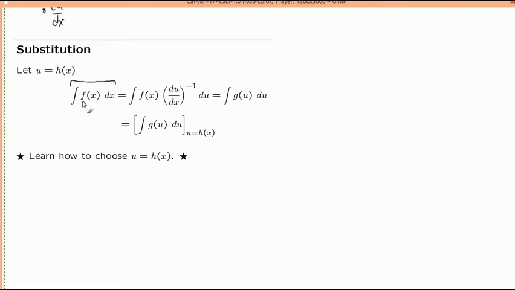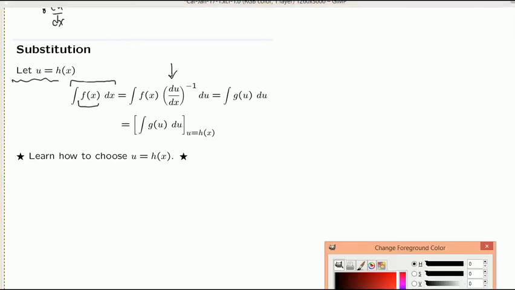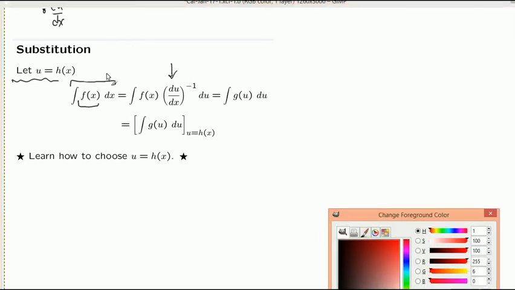So you are looking at some expressions inside the dx, and you have to make your choice of u equals something, h of x in there, or just u of x. Then you're going to multiply by the reciprocal of du/dx. Remember why we're doing that? So that it is purely in terms of u. Then you notice here that your dx is changed to du. I want you to be very clear in this switch.